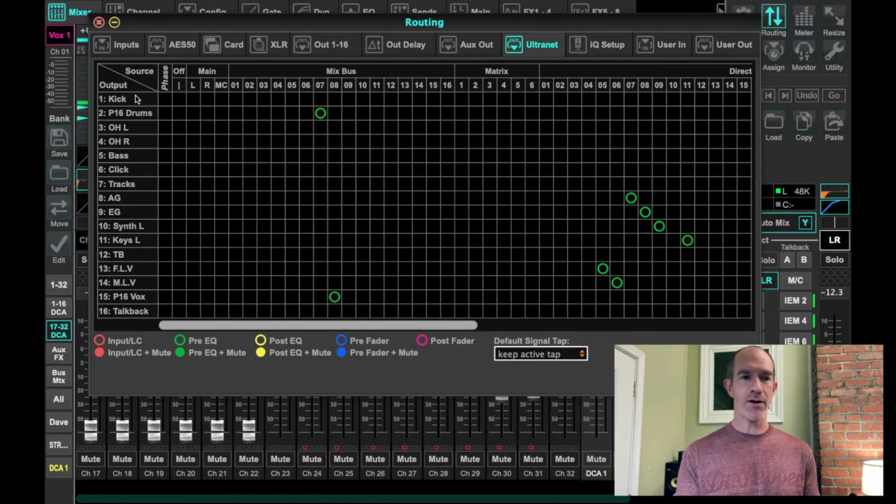Here we can see that we have a couple different pre-set up options right now. This is for the scene that I happen to be working on recently for a client. You can see that Talkback is set up as channel 16. How do we find that?